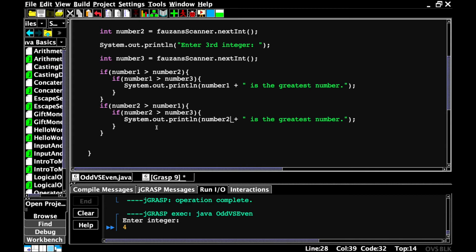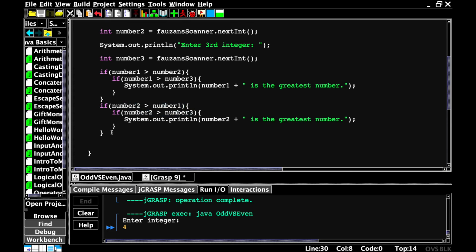So the reasoning I have for number 2 is that if this evaluates to false and if this evaluates to false, then we're going to be looking at this if statement, and the compiler is going to be like, all right, is number 2 greater than number 1? All right, if number 2 is in fact greater than number 1, then I also want you to check within the statement, all right, if number 2 is also greater than number 3. And if that is true, then I want you to print out number 2 is the greatest number, because number 2 is greater than both number 1 and number 3. We reach this point because these two statements evaluate to true.